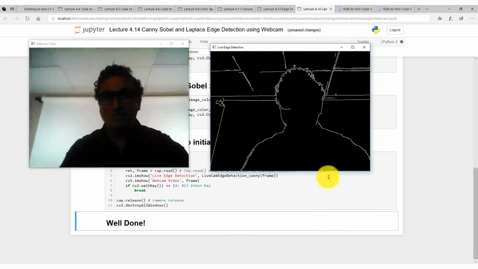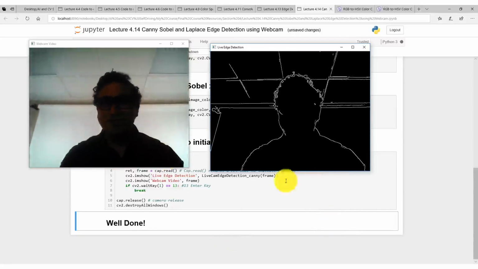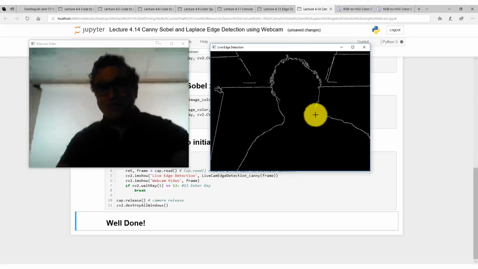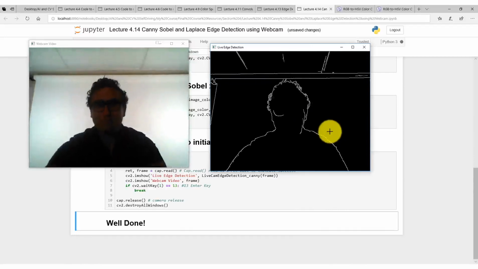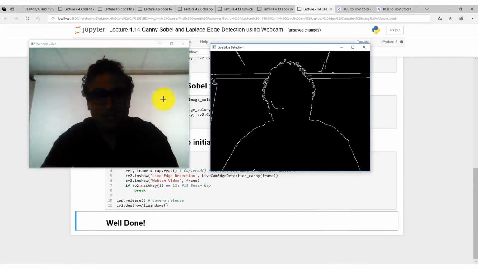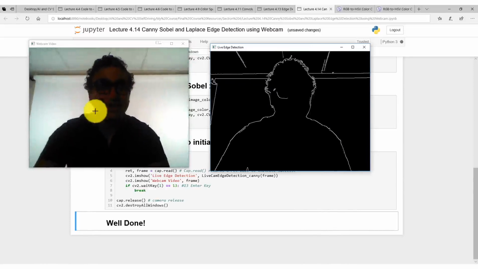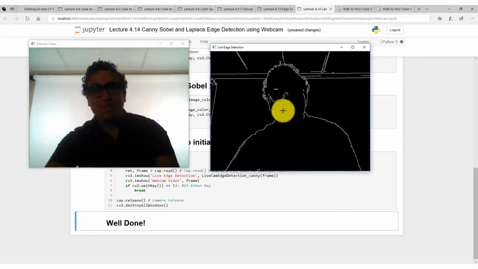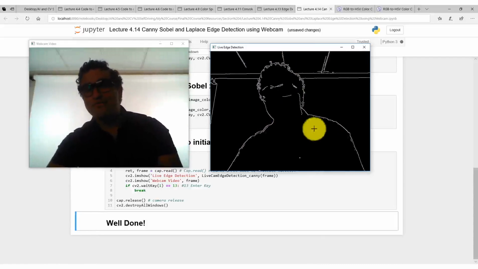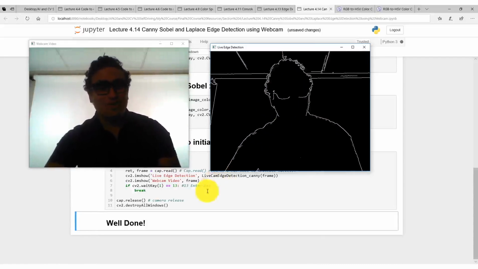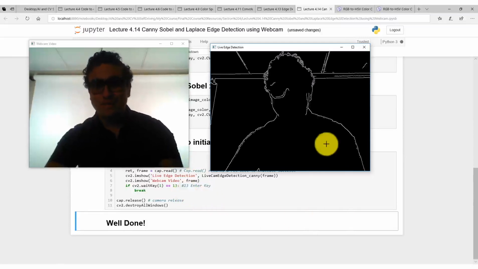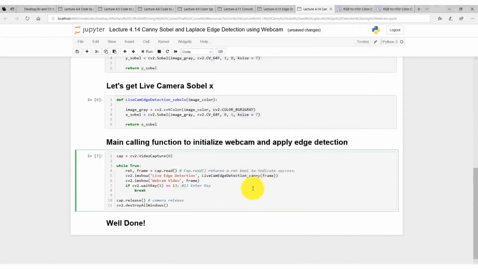That's pretty much me right here. That's my original image happening right here. It's a little bit dark, but you guys can still see the image. Let me zoom out a little bit. That's why you guys can see it, because the lighting here is so dark. As you guys can see, that's my frame along with some of the glasses and so on. You guys can again try different techniques. Let's go ahead and press enter, so that will exit and release the camera.